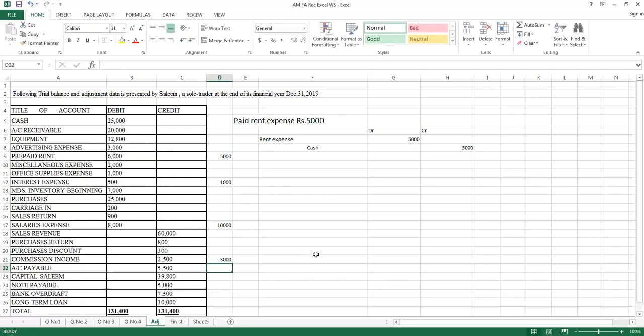It means, student, the trial balance that you prepared is correctly showing debit and credit amount. Trial balance is providing me all the information, but some information needs to be corrected. If this information needs to be corrected, then whatever entries you make, whatever process you do, that process is technically called adjustment.